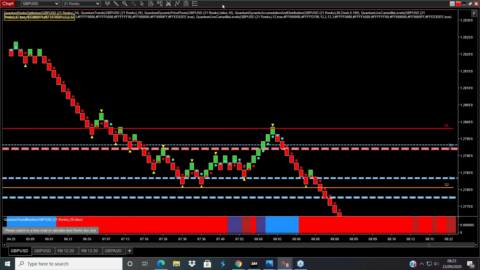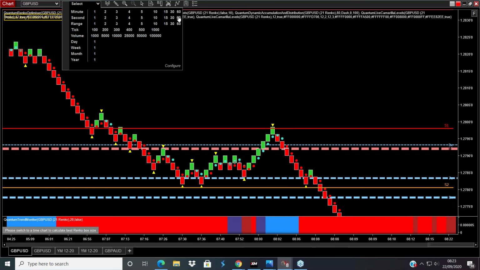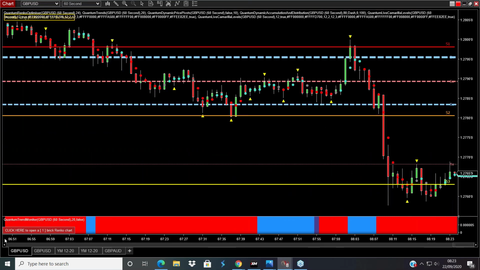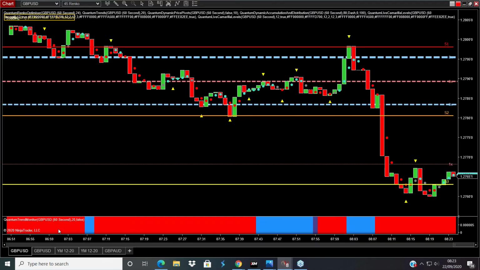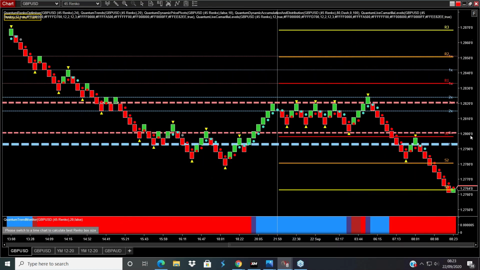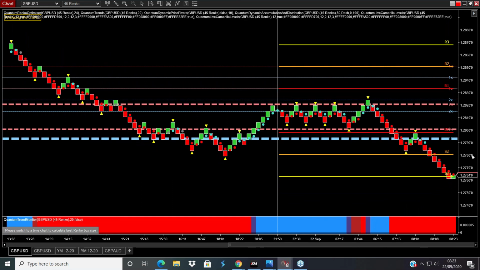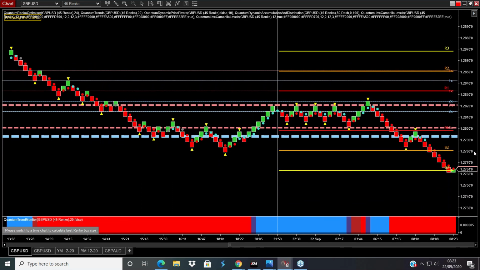I've also got the Renko. Let me just refresh this one. Let's go to 60-second. Let's have a look. What's the value of the bricks? 4.5. The brick value that is generated by the indicator also tells you what kind of momentum we're looking at, and the bigger the value, then the kind of market is slowing down a little bit as well. So these indicators give you a lot of information, not only about what is moving, what is not moving, but whether the move is likely to be a fast move or it's going to be a bit of a grind. And certainly any reversal to the upside is always a grind.